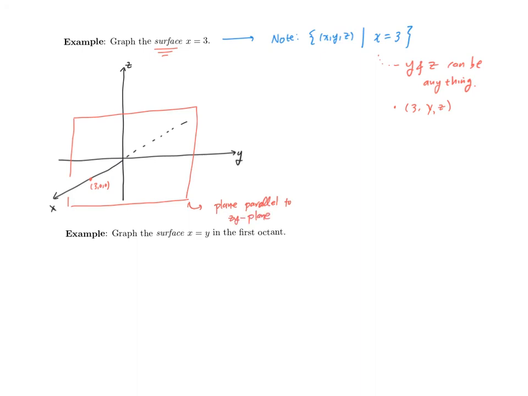And something you'll hear me tell you over and over again throughout this semester is our pictures do not have to be perfect. Far from it, as you can see from our first couple pictures here. They just have to get that relevant information across. If I've noted that it's a plane parallel to the yz plane, and I've included a specific point on it, that should do the job.